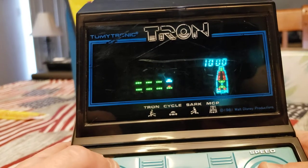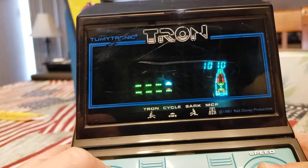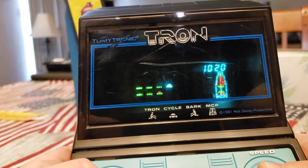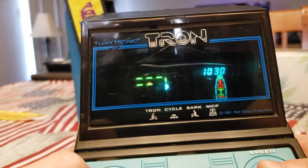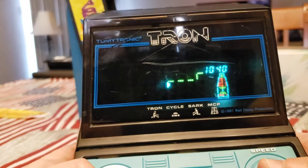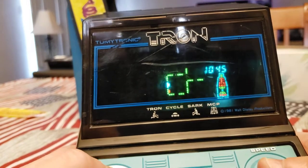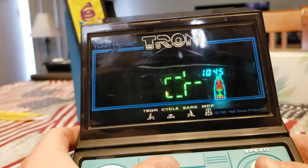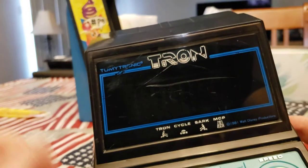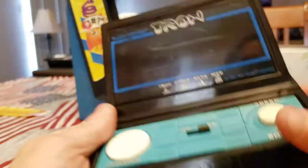As you can see, that guy is getting a little more ahead of me because it's getting more difficult. Speed is an option no longer at the higher difficulty levels — you just got to wheel that button and try to cut them off. And he catches up to you. I died there because he crashed into me. Anyway, that's Tron — one of my favorites. I'm so glad it works. I wish I could get rid of these scratches, but I'm just glad the thing still boots.